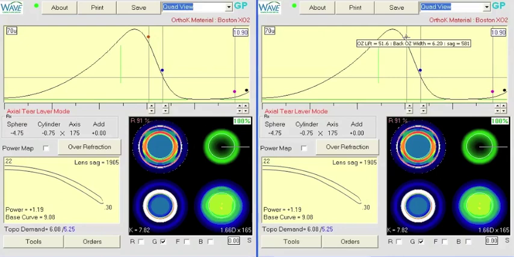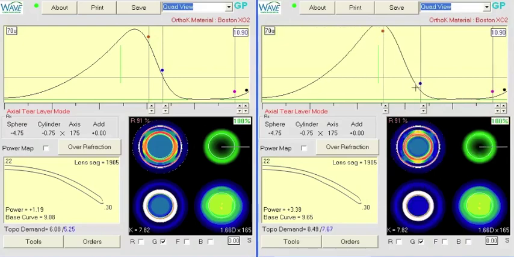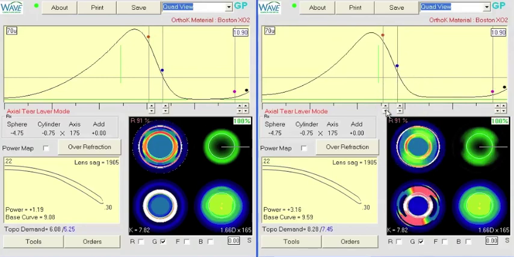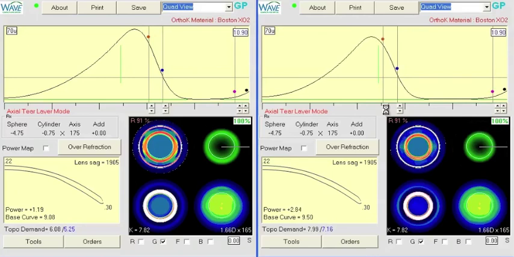So if I dropped this all the way down to 5.2, and then this one down to 5.8, and I readjusted the curve so that we're back to the original power.